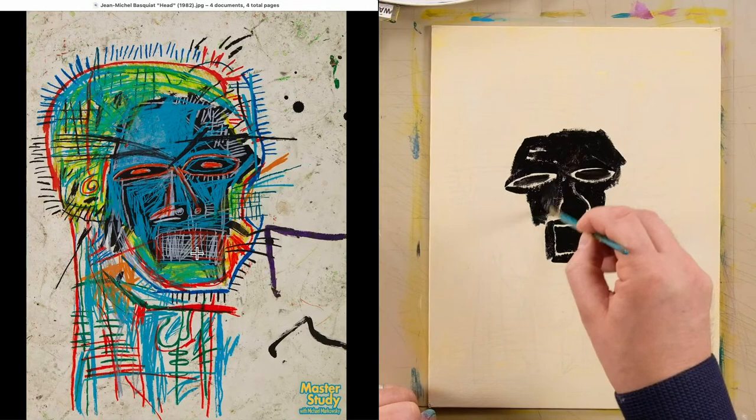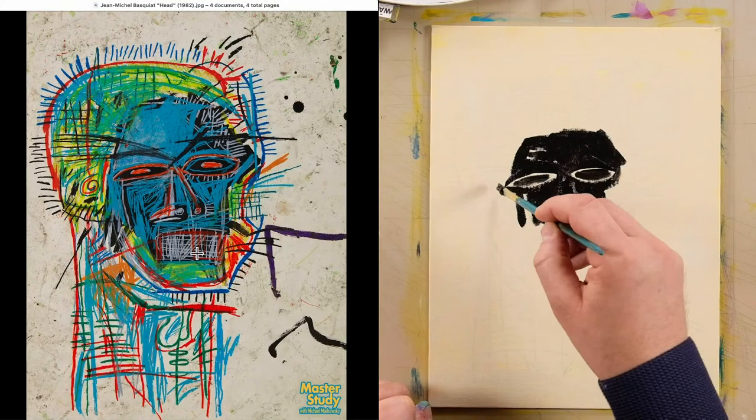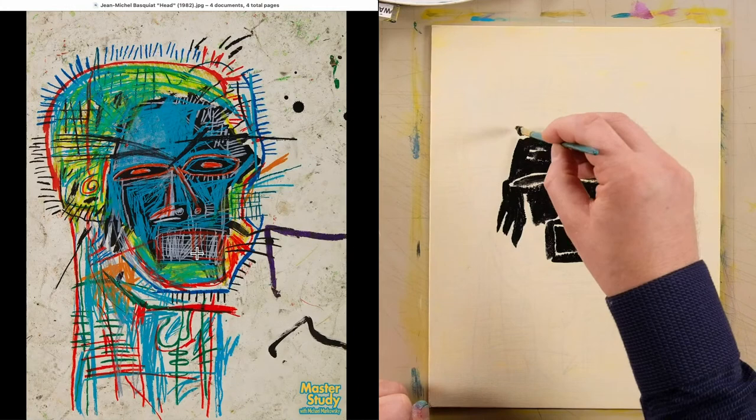This black paint is kind of drying, so it's a little bit sticky, and usually that drives me crazy when I'm painting, but I like the bit of a dry brush quality here. Now, I think he's probably painting with ink, maybe, or I don't know if it's acrylic ink. I don't know if maybe that existed at the time, and if it did, he certainly would have had access to it.